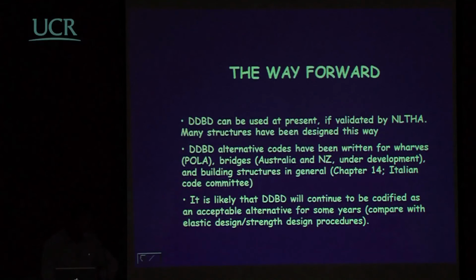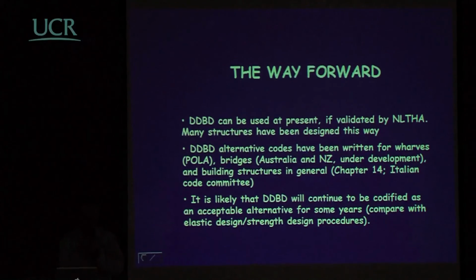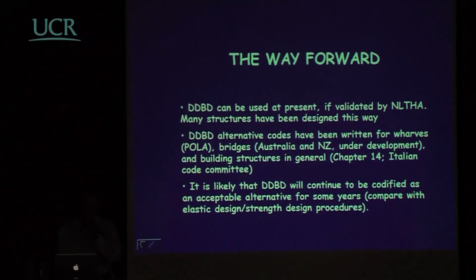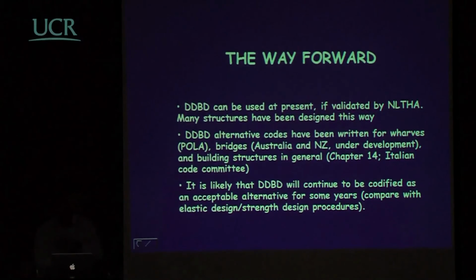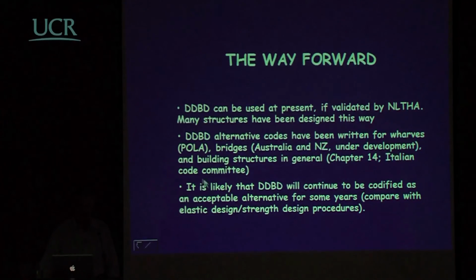The way forward, the final slide, I believe. Displacement-based design obviously needs to be codified so that at least it's an alternative design approach. And there is work going on in this. Alternative design codes have been written for wharves, the Polar Code in the United States, and for bridges, Australia and New Zealand, these are under development. And for building structures in general, work particularly done in Italy, but also some additional work going on for building structures in New Zealand. It's likely that displacement-based design will continue to be codified as an acceptable alternative for some years.